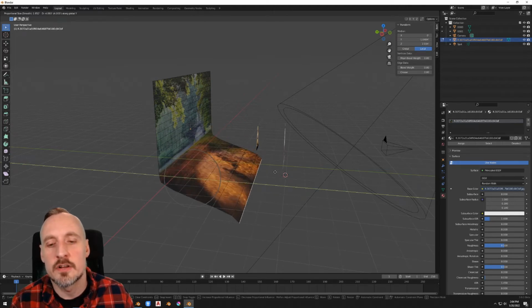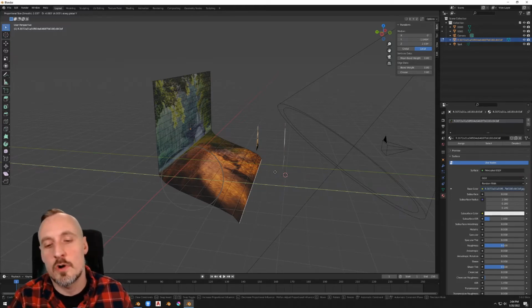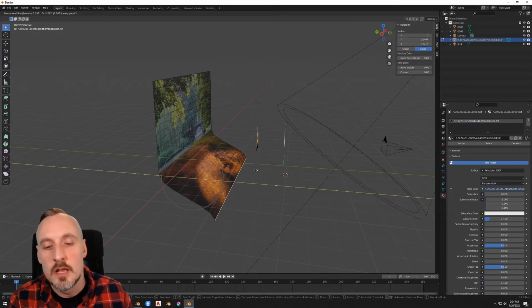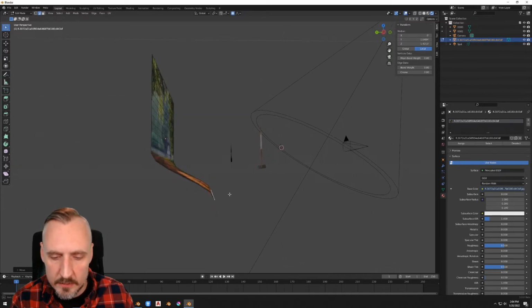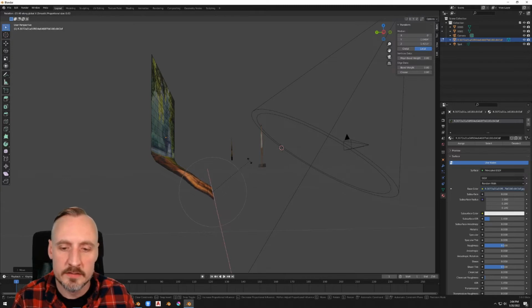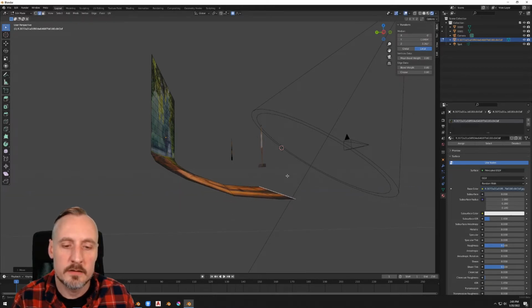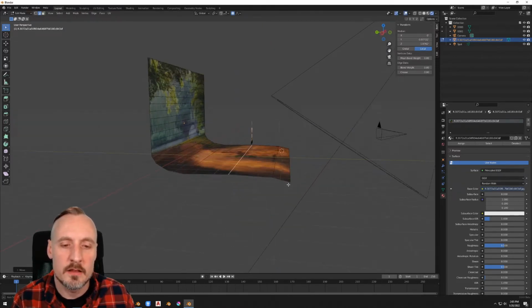I want to scroll that down because I want the ground of this image to move, but I don't want the water and the background and all that stuff to move. So I'm going to move it just a little bit. But you can see if I had moved down here that it's not looking the best. I'm going to rotate that edge, rotate on the x-axis. I'm going to grab it, Y, and move it down here like that, and grab it, Z. And I'm just going to adjust each of these to be kind of more like what I want.